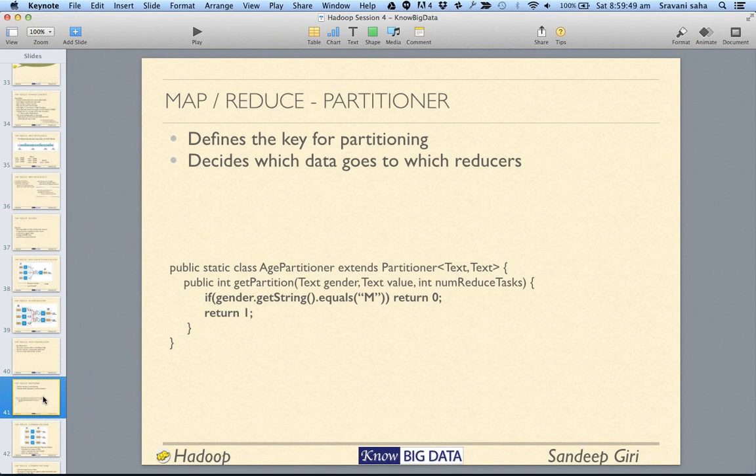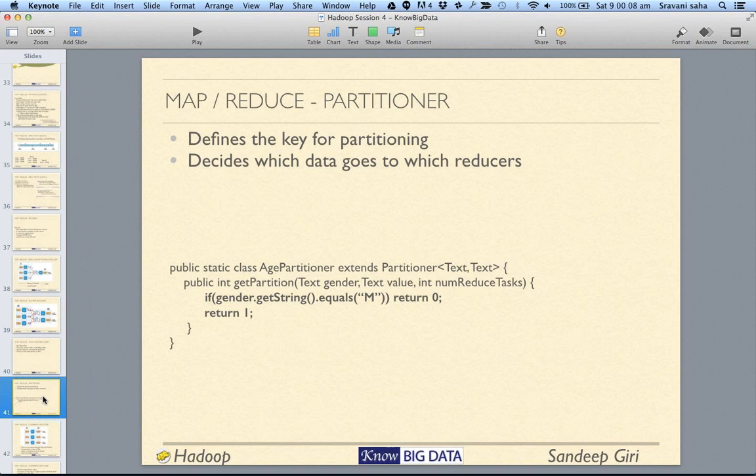So to divide your data, you know about your data more than Hadoop does. Therefore, you can define your partitioner better than what is there by default.